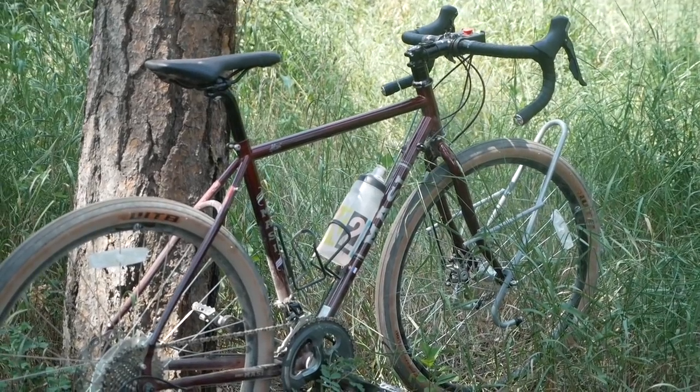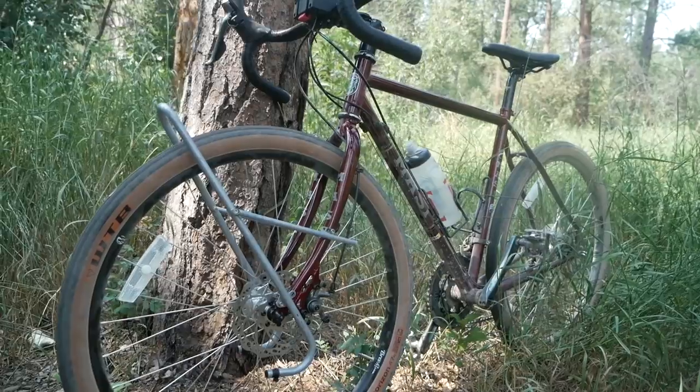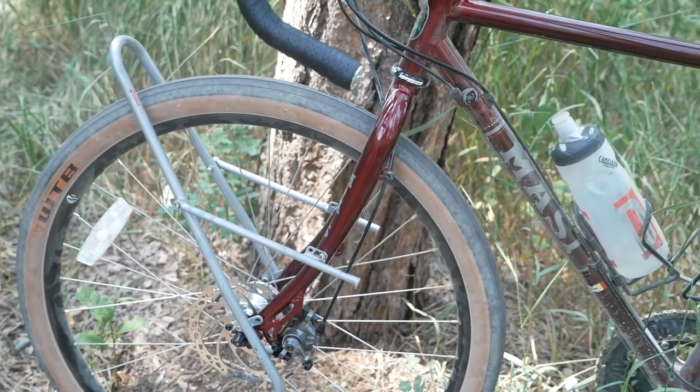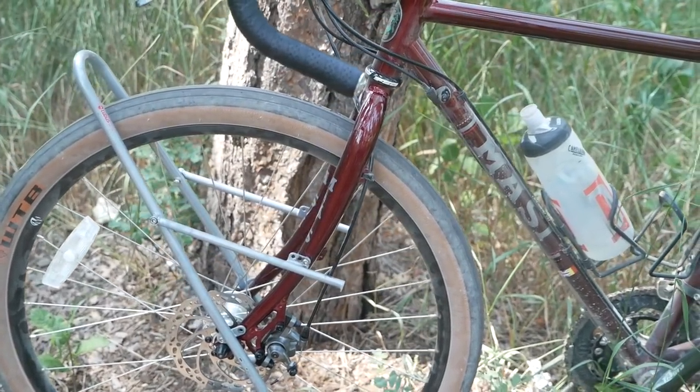So the Massey Special Renure — I'm just going to call it the Massey rando bike. There are many bikes out there that look rando-esque, but to my knowledge this is the only mass-produced bike by a large brand, not by an independent maker, that uses a low trail front end, as we're fond of reading in Bicycle Quarterly. What that trail number is, I'm not quite sure — I emailed the folks at Massey and they haven't gotten back to me. If I figure it out before I post this video, I'll flash the number here.